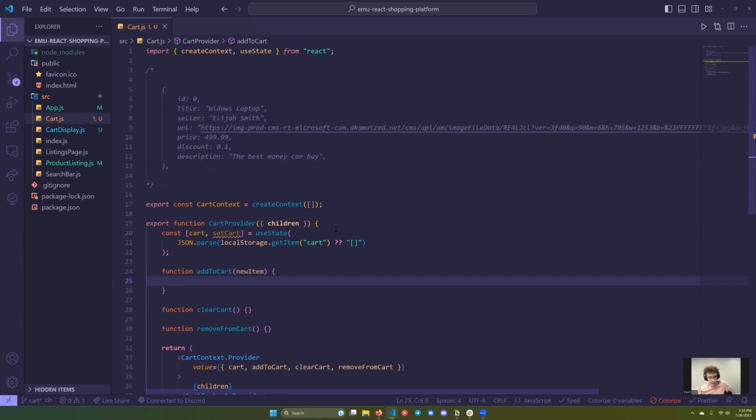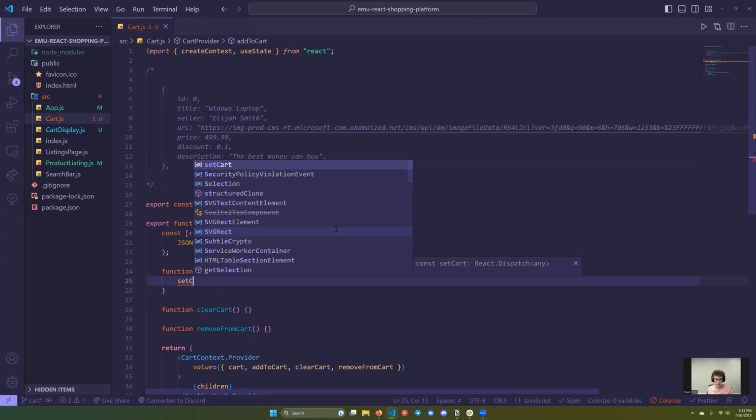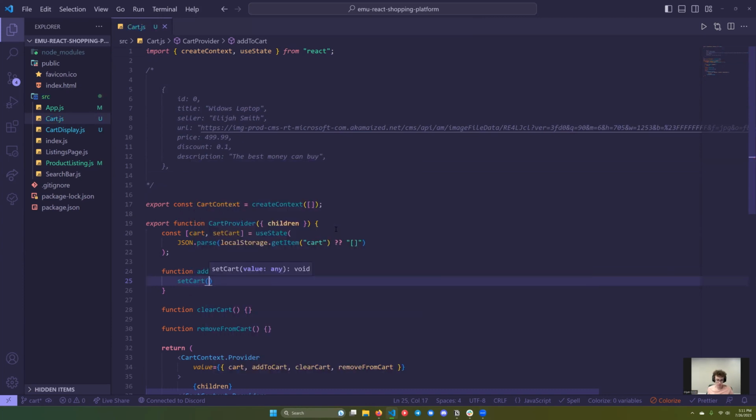What we're going to do is, let's do this the wrong way first. So let's call setCart, and we're going to take whatever's currently in cart, and then we're going to add our new item. That's pretty easy. Does anyone foresee what could be an issue with this? This is kind of open-ended. This honestly, in some people's view, might not even be an issue.